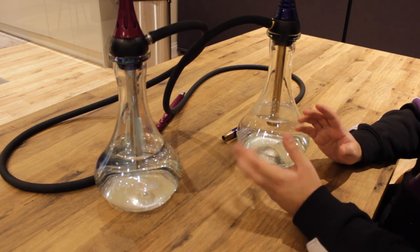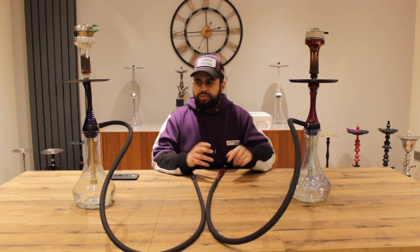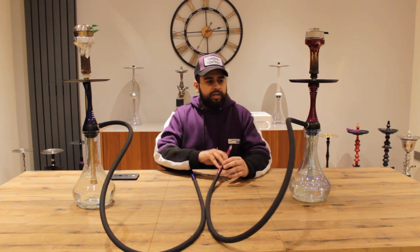Now I'm going to go make some bowls, come back, and show you how they purge, let you know how they smoke, and give my final verdict. I've now packed some bowls and put two different heat management devices on to show how they both work. I've got the Cloud One Plus and the Provost. I packed Serbero Waffles with Chocolate Orange for one, and straight Black Currant by Serbero for the other. Serbero is a Russian brand — it looks quite dark in color, similar to dark leaf, but it's quite a light feel, like blonde. Let me start off with the Alpha X.